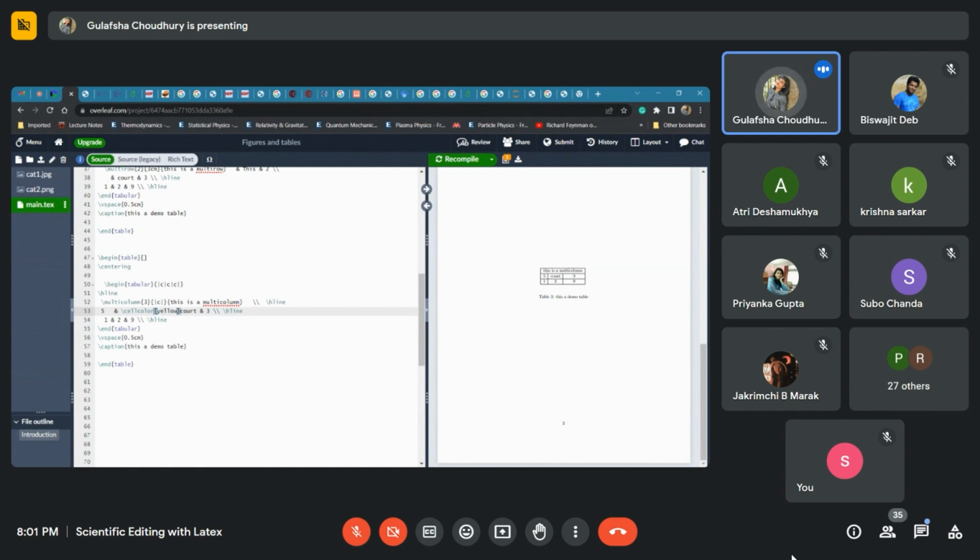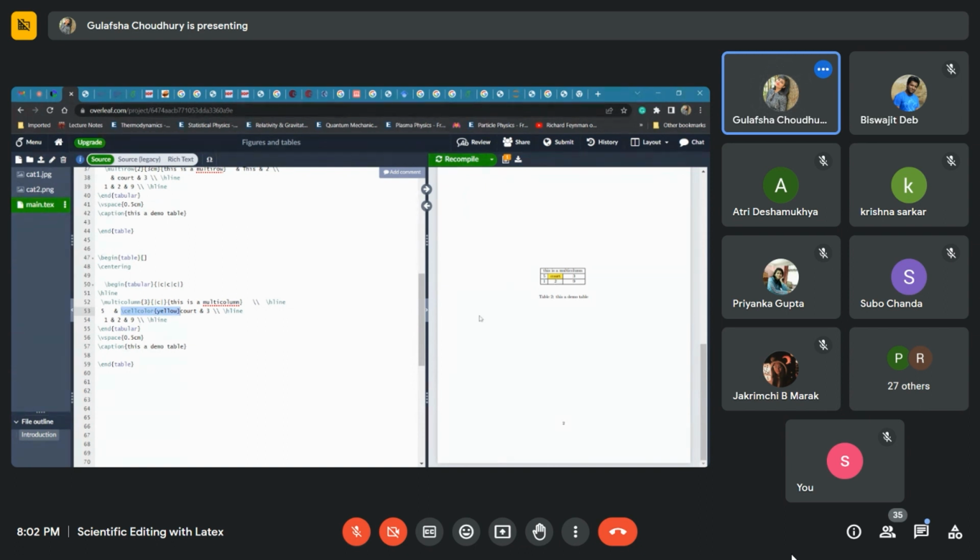Suppose I'm going to change it to yellow. So you can see cellcolor yellow, and let's see. See, the color of the cell has been changed to yellow. Okay.